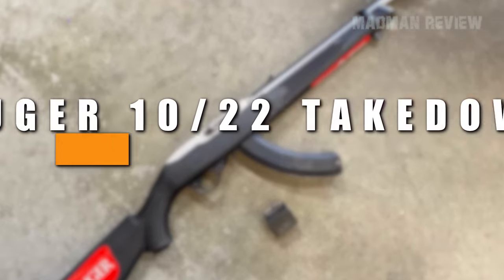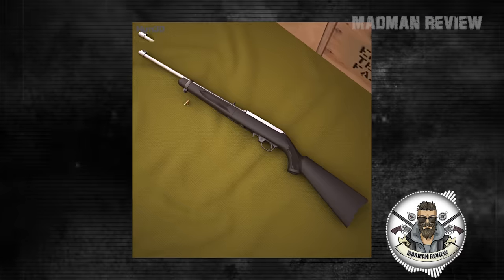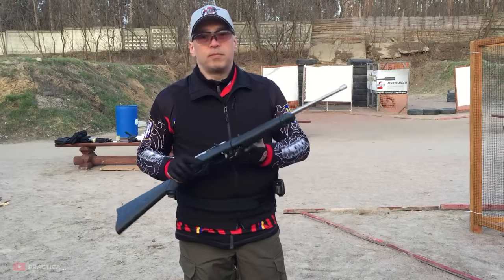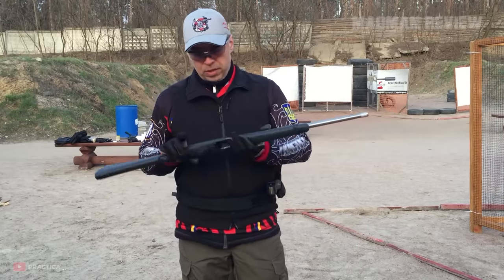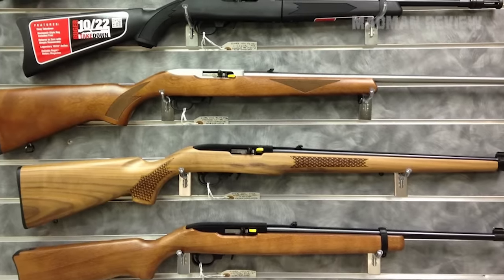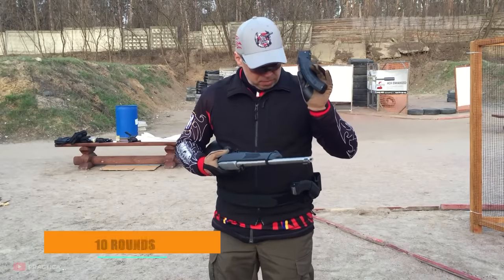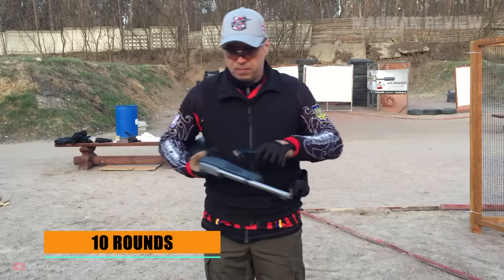Number 10, the Ruger 10-22 Takedown. The first gun on our list is the Ruger 10-22. This is by far the most successful rimfire rifle ever made. That is an advantage in itself, as you and the members of your family probably know very well how to use them. It is available in a ton of different variants and configurations. The base model comes with a stainless steel finish and ships with a carrying case. It uses open sights and feeds from flush-fitting 10-round magazines. However, there are aftermarket mags with much higher capacities available.